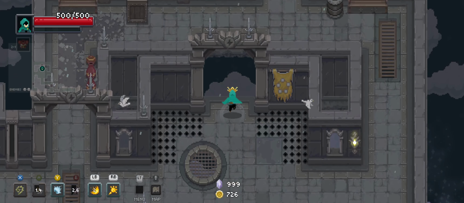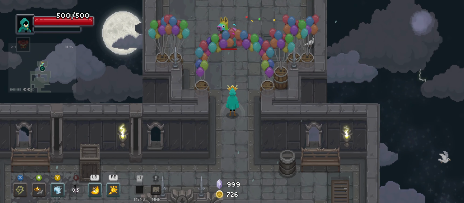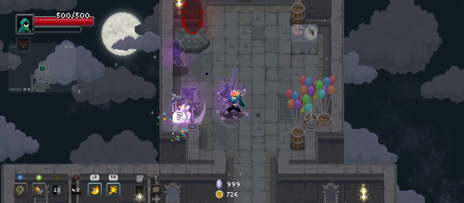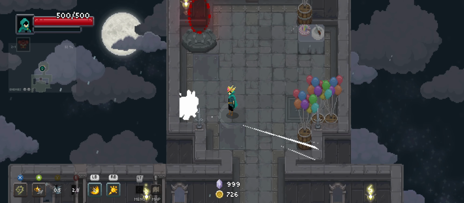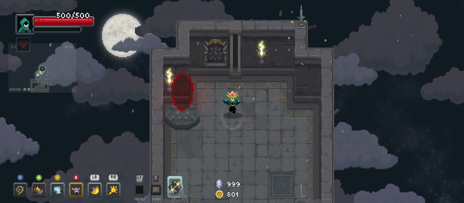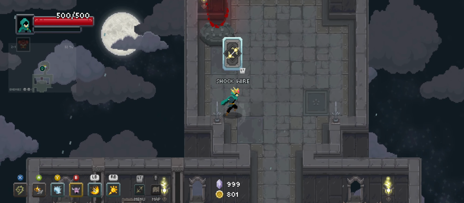And as you can see, as soon as there are no enemies in their very immediate vicinity, they will just piss off. Again, that's not even necessarily a bad thing, I'm just pointing it out because it's a thing.